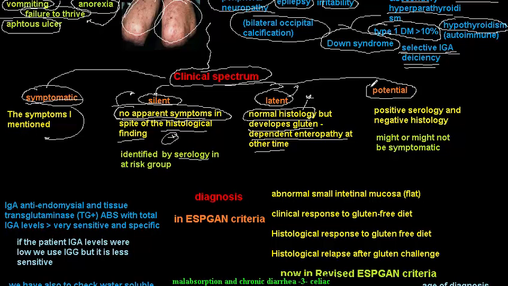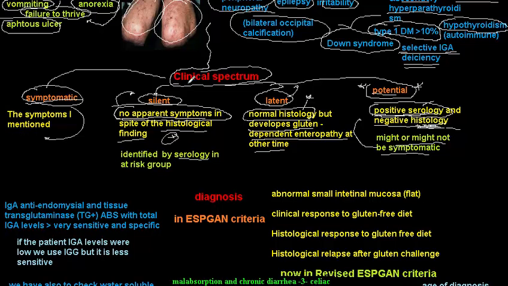Potential celiac disease. In potential celiac disease you have positive serology of celiac but negative histology, and when we move to the diagnosis of celiac disease, I'm going to talk about the serology and the histology, okay. In potential celiac disease, you have positive serology, but the serology actually is not that specific and sensitive in some cases, okay. So you might or might not be symptomatic in this potential celiac disease. So to be definite celiac disease you have to have positive histology, okay. If it is negative histology then it is potential. If you have positive serology, you can't confirm the presence of celiac disease by serology itself.